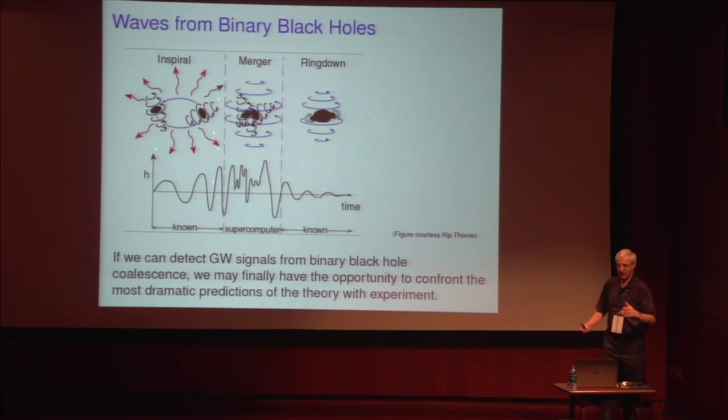The final stage, when two black holes have merged into a single object, that object oscillates a little bit, basically like the ringing of a bell, and emits some waves, and then settles down to a stationary black hole. And that we can also do analytically using perturbation theory of a single black hole. Right? In fact, that was my PhD thesis. But in between, we have no small parameters. We have all the messy complications of the nonlinear PDEs of general relativity, and the only way to match these two regions together is with computer solutions.